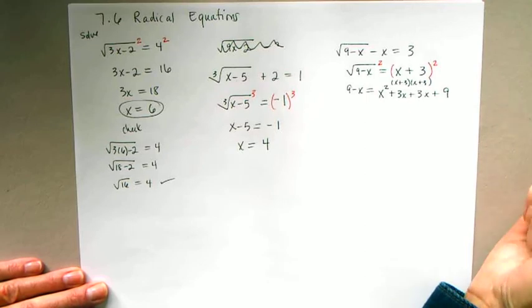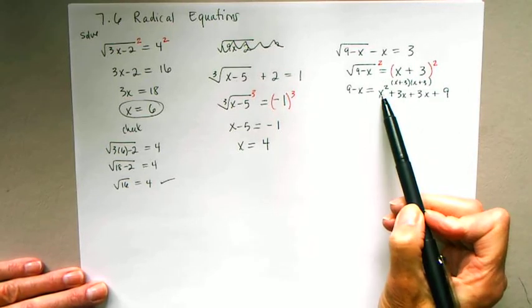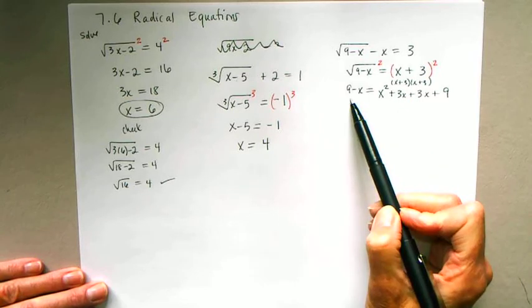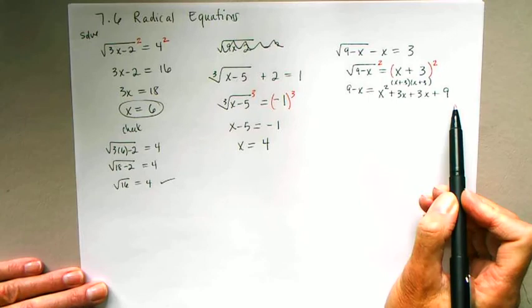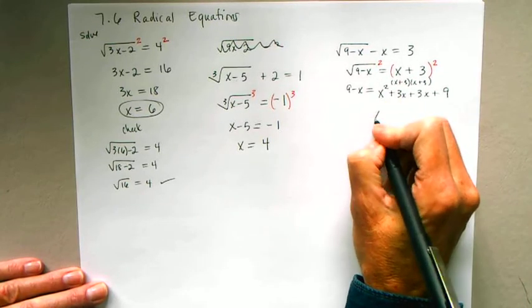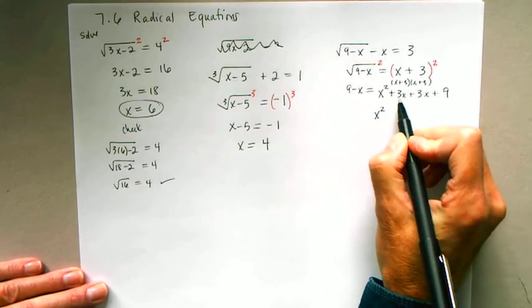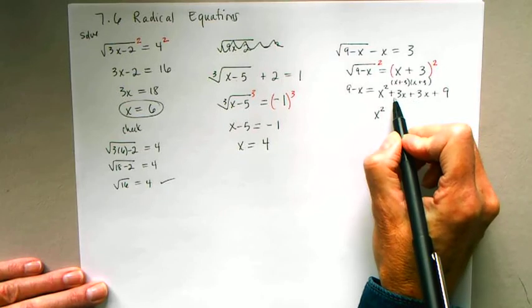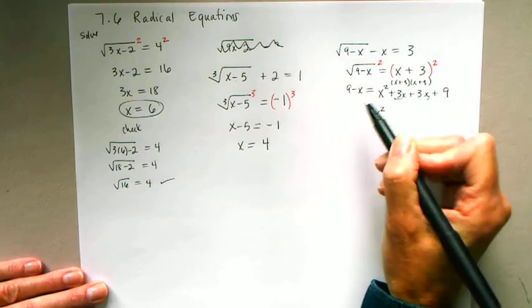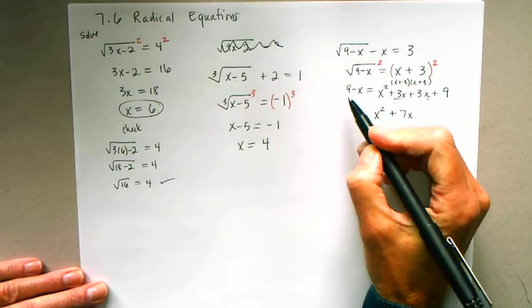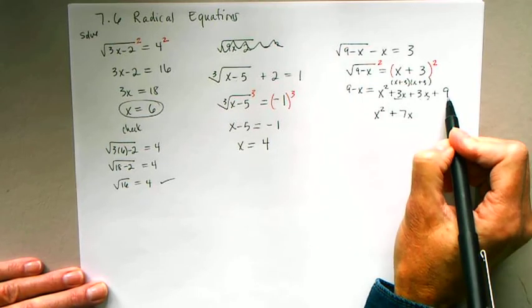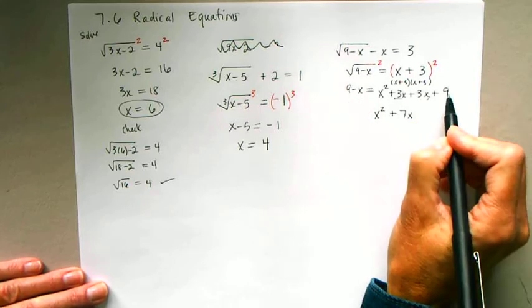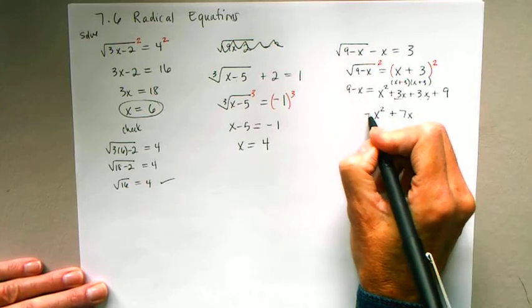Now, all semester, when you see an x squared and an x, it has to be equal to 0. So I will take everything to the right side. So my x squared will stay x squared. Now here I've got 6x, don't I, if I combine those two. And if I add this x, then I'm going to subtract this 9 from both sides. So it just so happens the 9 cancels, doesn't it? So this is what I have.